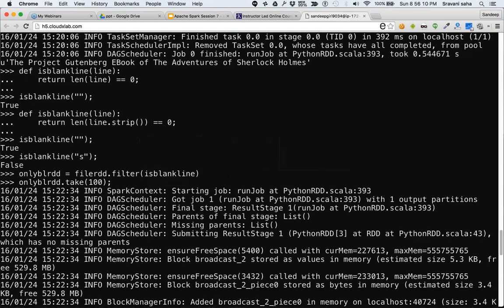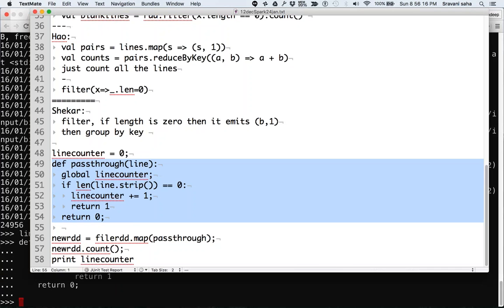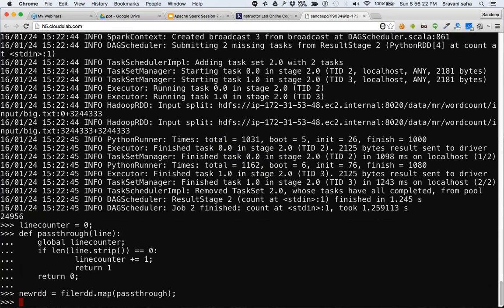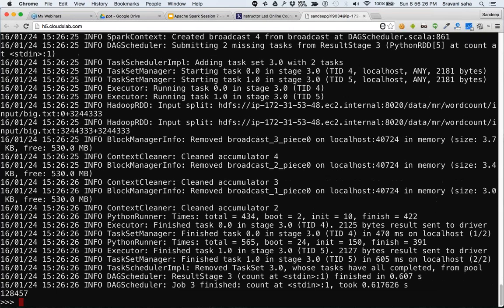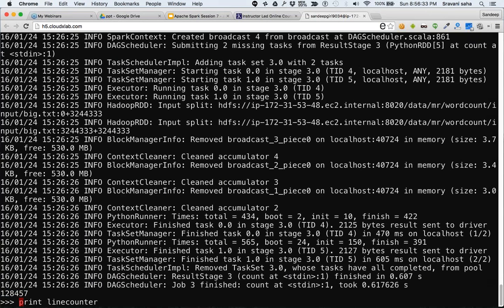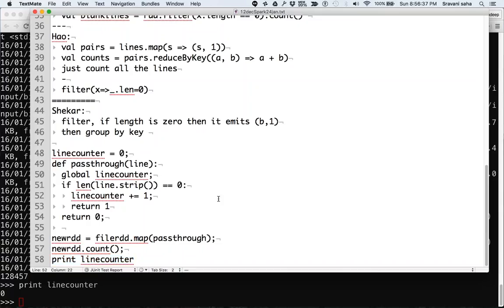Line counter equals 0, and we have created this function called pass through, and then we are creating new RDD, and afterwards we are trying to count this, which means the function has been executed. And let's see how many line counters there are. Do you see? Line counter has not increased.